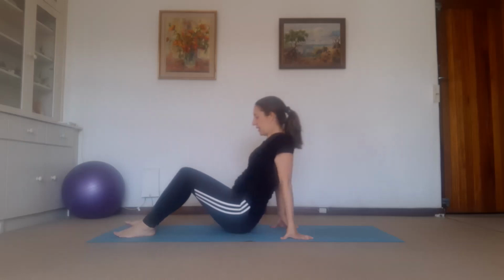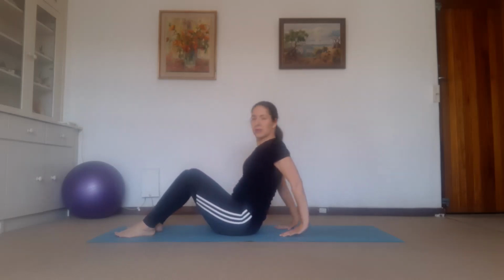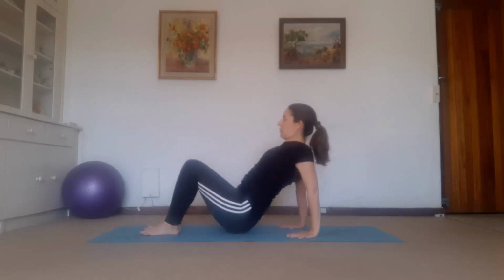Now we're going to turn for some tummy exercises, of course, and then we're going to do some exercise on hands and knees. So first things first, do take care. We're going to turn the hands towards the lower back. Don't sit like this. Push the chest out, shoulders back.